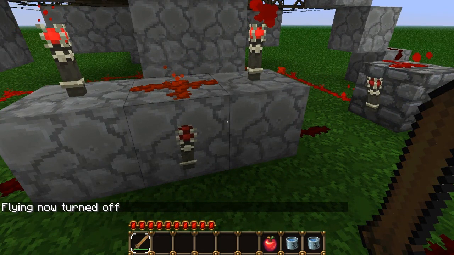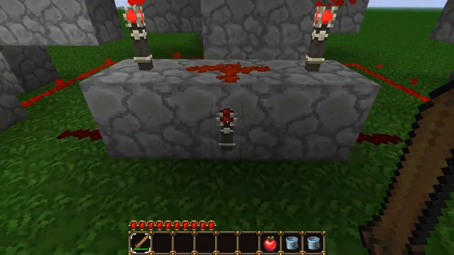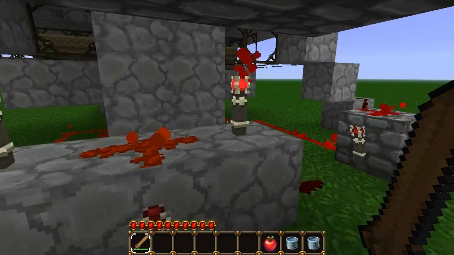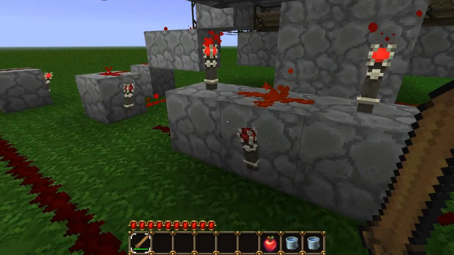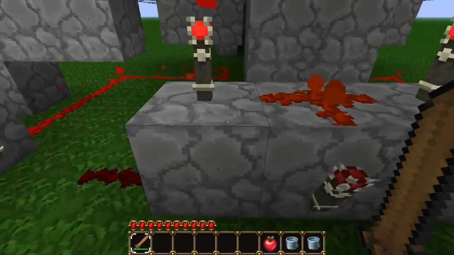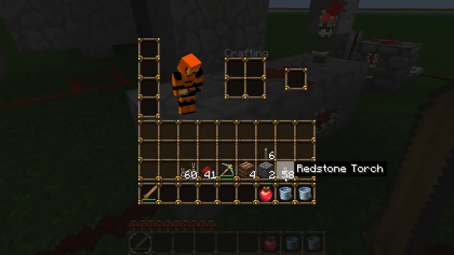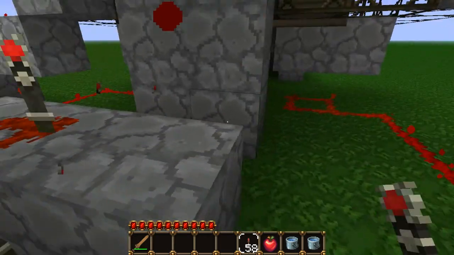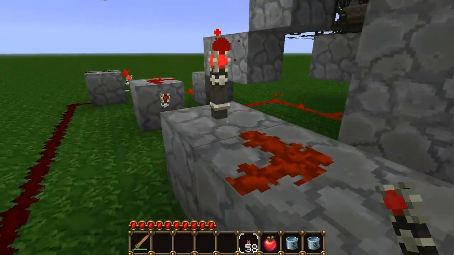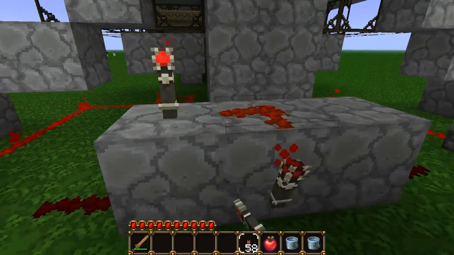It's a logic gate, which basically says the only way that this redstone torch is going to come on is if both of these are off. So as you can see now, both of these are on, and therefore it's not. But even if one of these turns off, it's still going to be off. And if the other one turns off, then that one's still off. But if both of them turn off, then this one turns on.